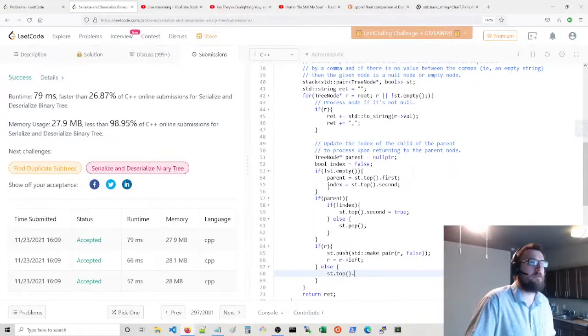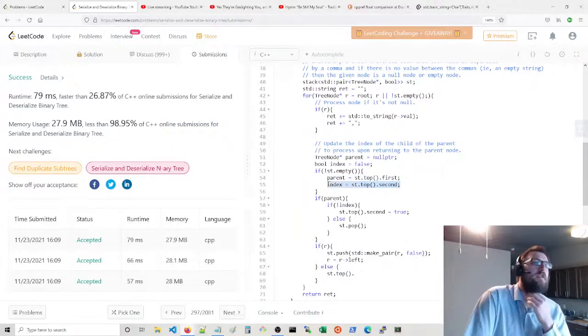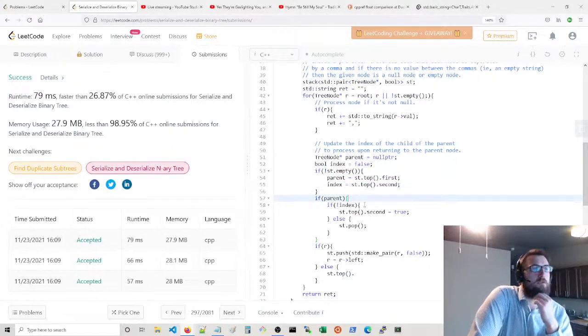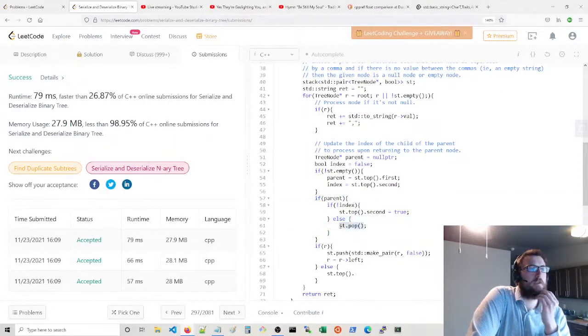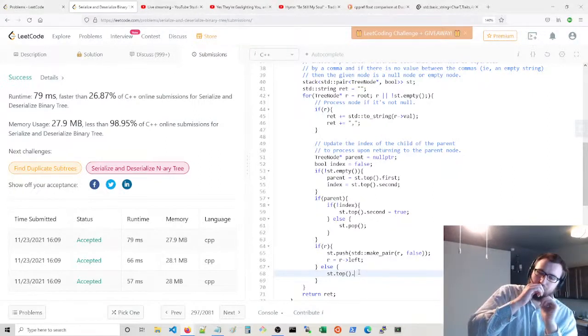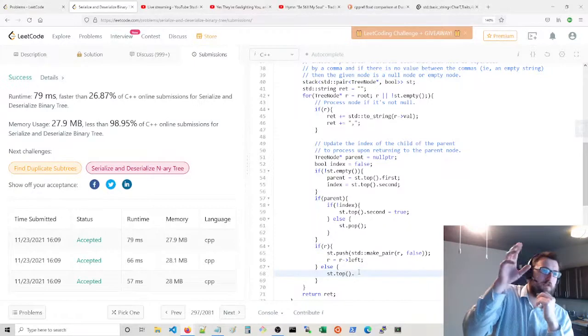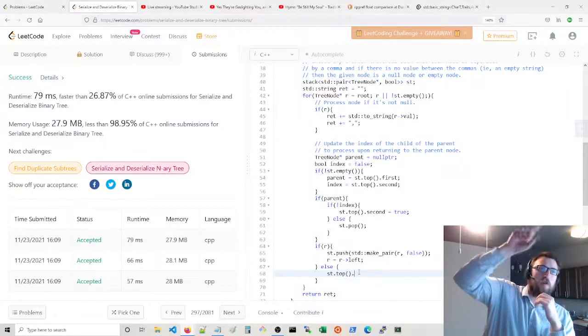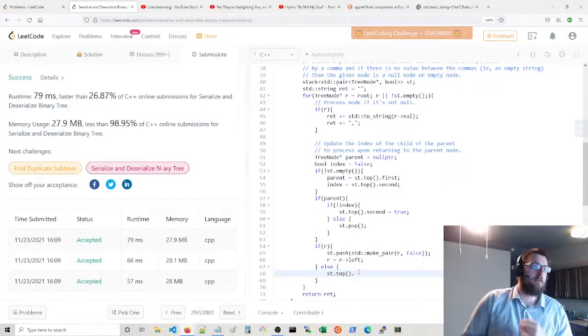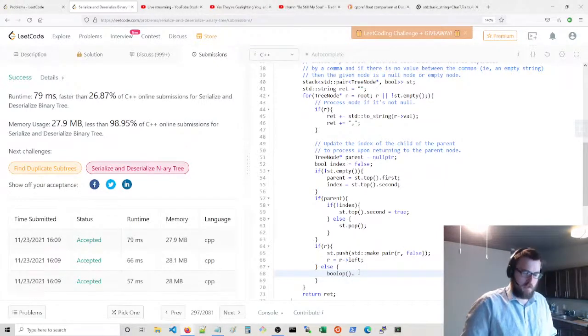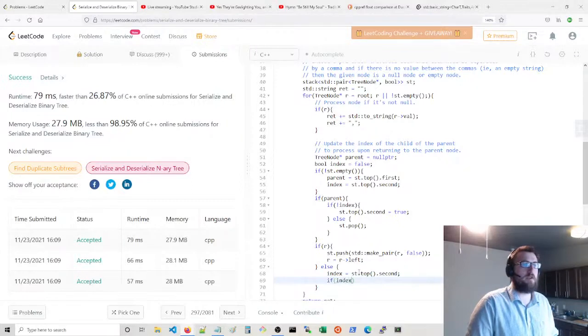We have the index already, right? So if we pop the parent, we just popped our parent. Now when we go up, let's say we just processed the right subtree, we pop this parent, we would go up to that, now what's at the top, and we say index equals top second, say if index.